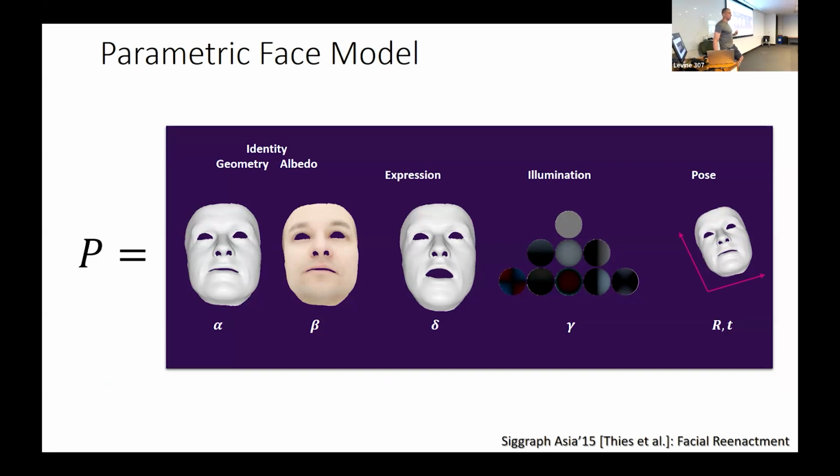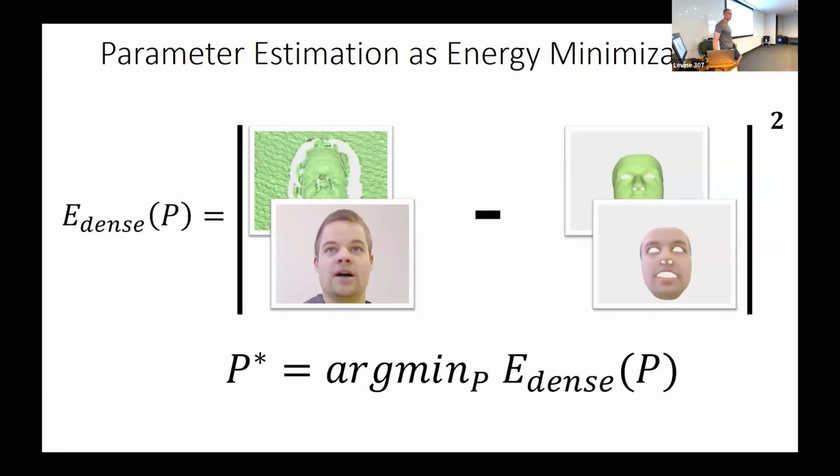But we can also go ahead and do the inverse process. So we can go from a graphics feed-forward application to a computer vision application, where now we have some input data. In this case, we want to use some RGBD data. This is from a Kinect. So you see the depth data on the top, and you see the RGB data on the bottom. And you can formulate this as an optimization, as an energy minimization, to solve for these parameters P, given these observations. And you want to make sure that your model that you're rendering then looks like these observations, right? So it's very straightforward. And this is analysis by synthesis.